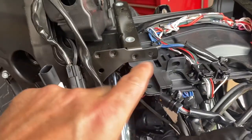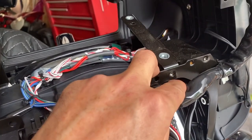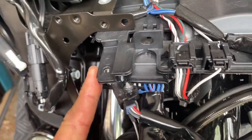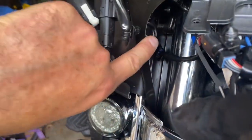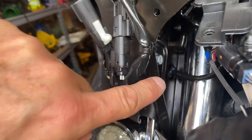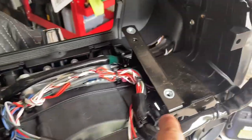I wanted to emphasize that the biggest tip you can get from this video is to disconnect these two plastic fasteners that were here and here. It enables you to move this whole thing aside. Once you have that flexibility and can move from one side to the other, it's so much easier to get access to those crazy bolts - which are a killer. Now fastening those two back and the whole thing is centered - that was a lifesaver.